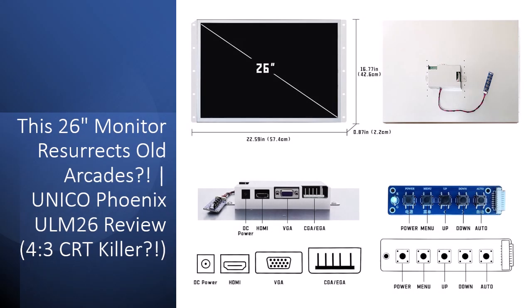You ever stare at your old arcade cabinet, wishing you could bring it back to life, but that busted CRT monitor just sits there, mocking you like a pixelated ghost from the past? Yeah, we've been there. The washed-out colors, screen burn-in, flickering lines, it's like trying to relive your childhood through a dusty VHS tape. You've got the cabinet, the joystick, the heart, but the visuals?